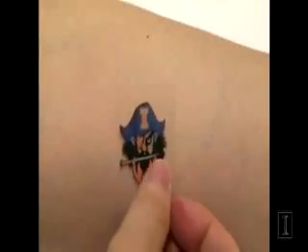Since the characteristics of our device are very similar to the skin, if we cover it with conventional temporary tattoos, other people cannot notice it, so it is very easy to wear. And since we are using wireless systems, the patient or wearer can move and do normal life without any restriction.